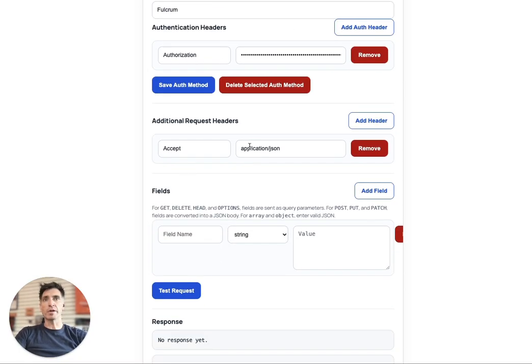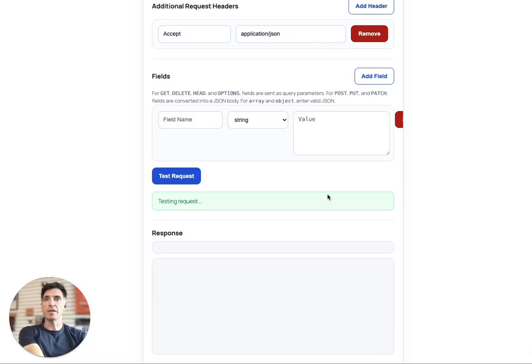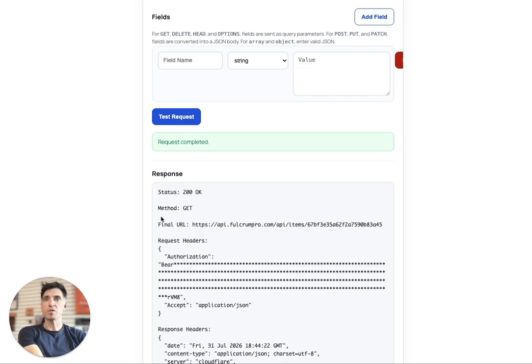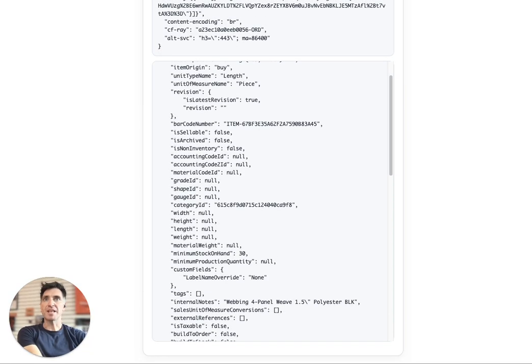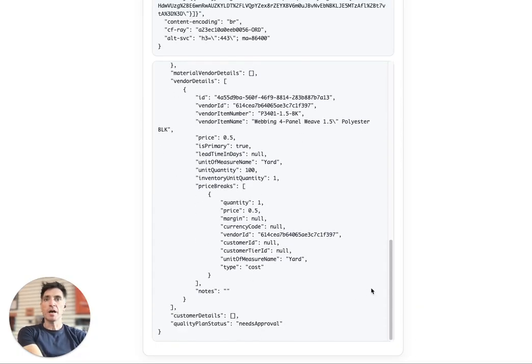You can then go through and make sure that it's set to the appropriate request type. This is going to be returning JSON data, so that's why it's set this way. Again, based on whatever your API system that you're connecting to is going to require. And then if you're passing in fields, you could pass those in here, add additional fields as necessary, and then simply test the request. I get a 200, so I know that that URL is working properly. And then it just gives me that raw response so I can actually see what all of the information that's actually being sent out and what information is coming back in from my API system with that call.